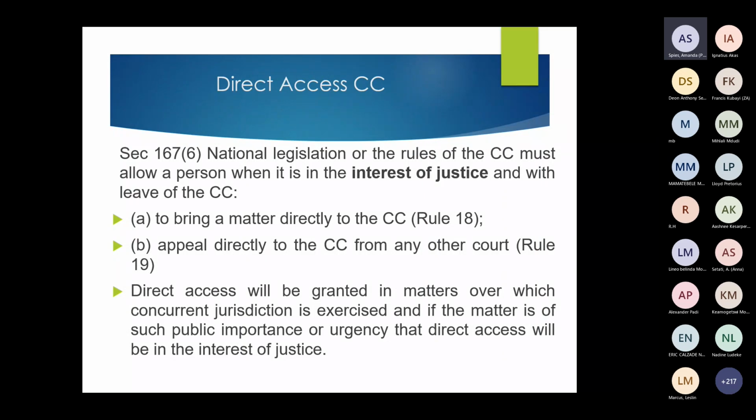And obviously, in terms of getting direct access, when you litigate and you provide advice to your client, you really need to think very carefully about it if you attempt direct access, because it can be a very expensive exercise. You advise your client, oh no, you think direct access to the Con Court is the way to go because this is a constitutional matter, it's a strong constitutional case. And then the court refuses to hear the matter as it's not in the interest of justice to do so, and it means hefty costs for your client are incurred then.